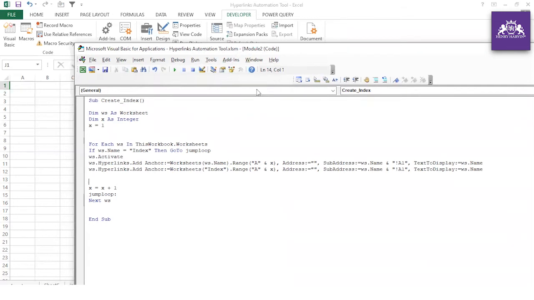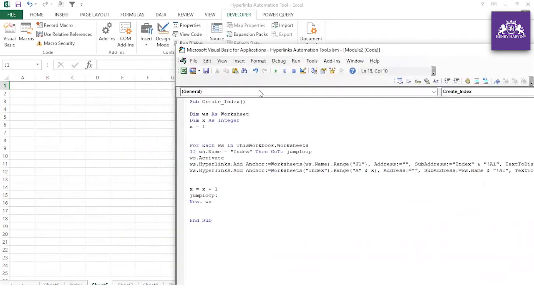Let's try this, I want it in the J1 cell. So here you can give range J1. All right, because whenever it is activating the worksheets, in the J1 cell you have to give index. All right, index in index A1, and text to display what you want, index. So how easy is that, right? Let's try this.